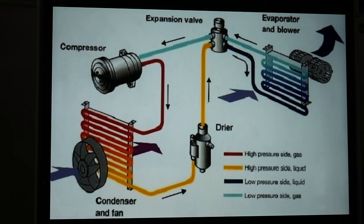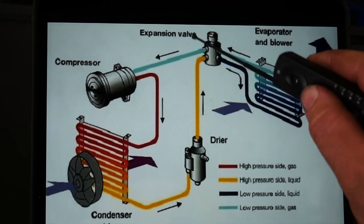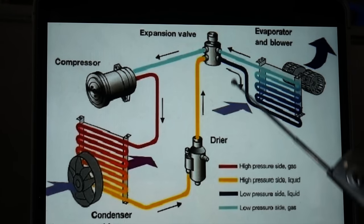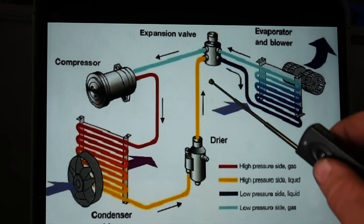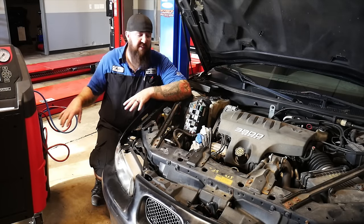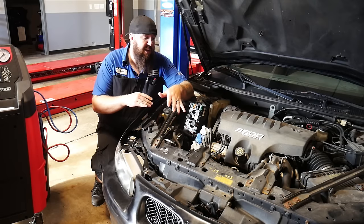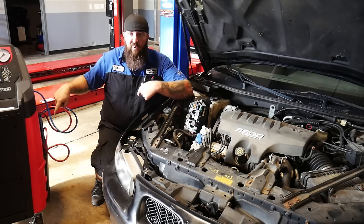So in a nutshell, that is the general idea of an air conditioning system. When we hook up to our vehicle, our connection points are going to be at the low side port, which is just before going into the compressor, and also just before going into the expansion valve — the high pressure reading side and the low pressure reading side. From that point, we'll be referencing back and forth to this diagram to figure out some of the issues based on the pressures we see. Let's jump over to the car and see what kind of issues we have and what I like to go through with the diagnostic process.